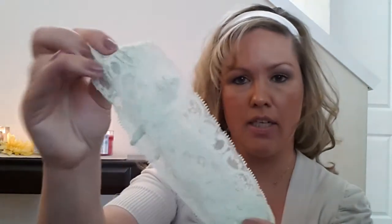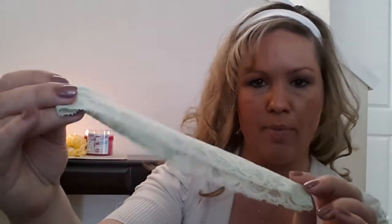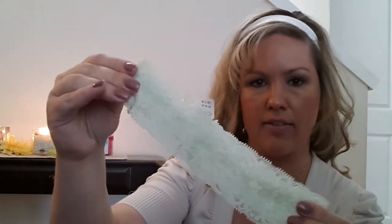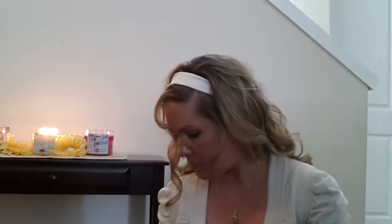Then I picked up this headband — it's that light lime green color and it's lace. It's kind of showing up as white on camera but it's really a very light lime green, and I really like that color. And then I picked up these little bobby pins — they've got little pearls in the middle. I thought those would be really cute for spring and summertime.